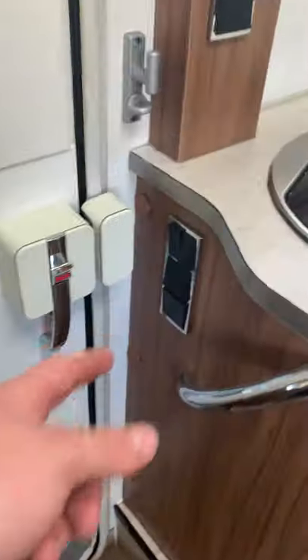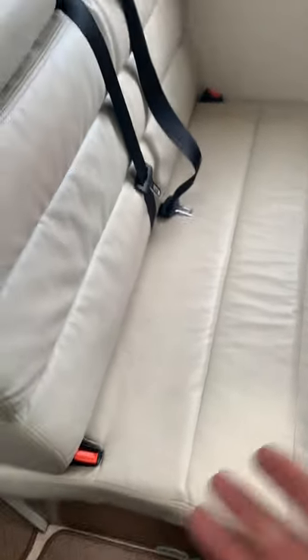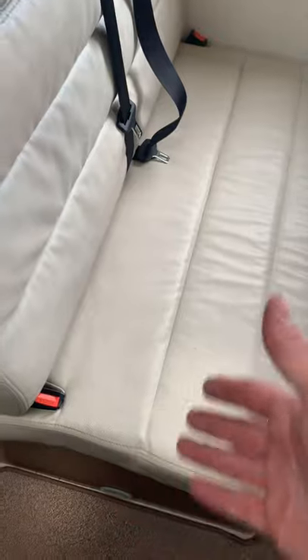You've also got this little locker here, and your light switches — there's one over here for the shower and two up here as well. All the switches are down here for everything really. Your 12-volt and all that kind of stuff is in this sort of area. If you take the little bit of cushion up and look underneath the seat, you've got your RCDs — your trip switches. The leisure battery is just sat down there, and you've also got a little bank of fuses. If anything goes wrong like your lights, let us know first, but you can have a look under that seat to check the fuses.